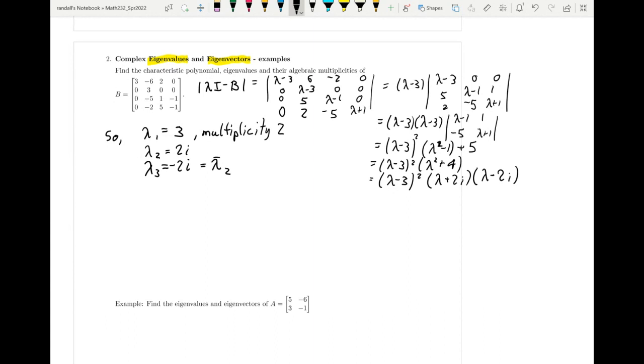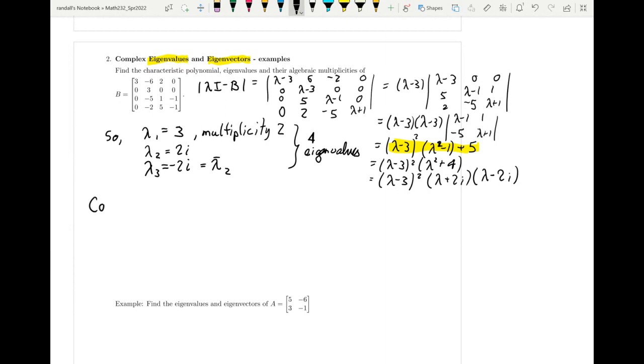Okay, so here we can list the four eigenvalues, corresponding to the 4 roots of this characteristic polynomial right here. I say 4 even though you see 3 distinct ones. It's because the first one, lambda 1 equals 3, has multiplicity 2. So it's occurring twice as a root. And then lambda 2 and lambda 3, each one of those occurs once. So there's 4 eigenvalues there for this matrix.